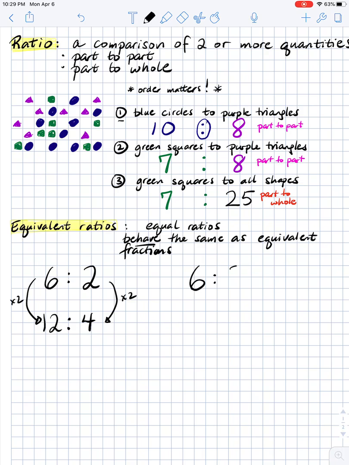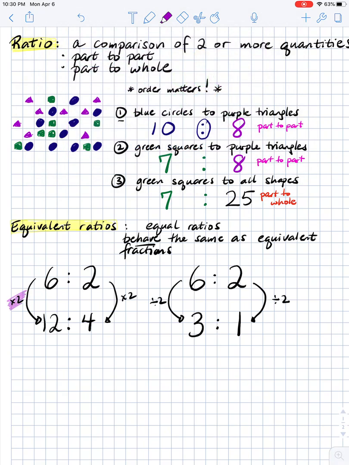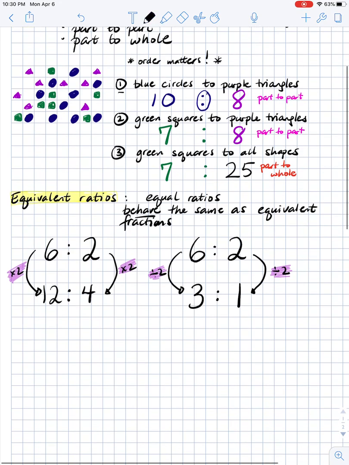Okay. Now, again, the same deal. I don't always have to multiply. If I can reduce the fraction and keep it simpler, I could also divide both sides of the ratio. I can go 2 divided by 2 and 6 divided by 2 if it's possible. So 6 divided by 2 would be 3, and then 2 divided by 2 would be 1. So an equivalent ratio of 6:2 would also be 3:1. I want you to note important things here. So notice that we're always multiplying or dividing both sides of the ratio by the same number. Okay, so we'll jot that down in a note below.